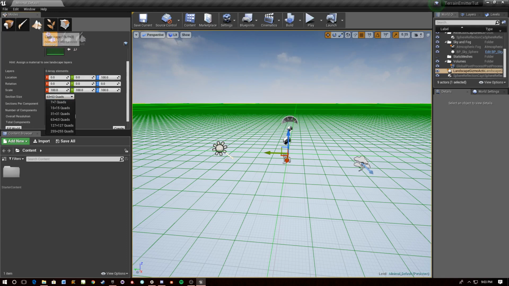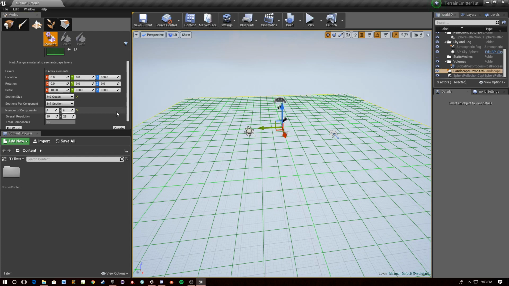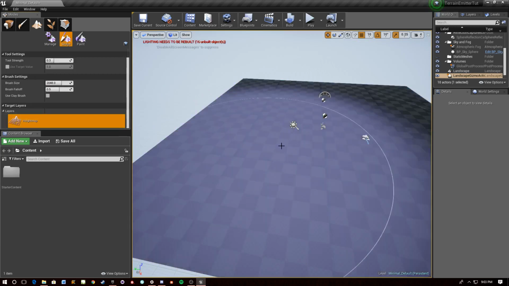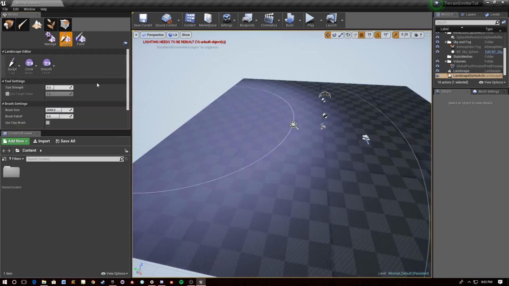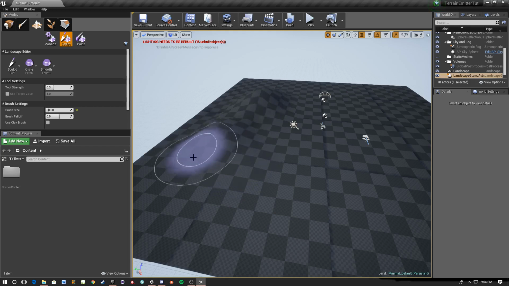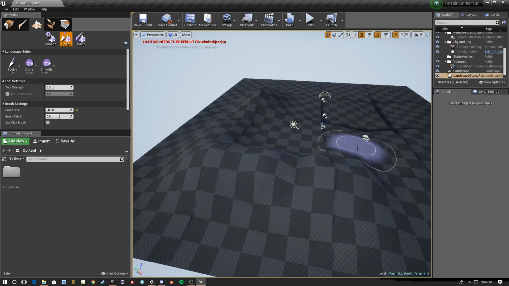So I'm going to go over here into the landscape tab. I'm just going to do a small piece of terrain here, and it doesn't even need to be 8x8. I'll do 4x4. I'll go ahead and create. It'll probably go in as the default. And then I'm going to go ahead and just sculpt it. This can be like 300. I'm just gonna put some hills in over here, and I'll put some valleys in over here.